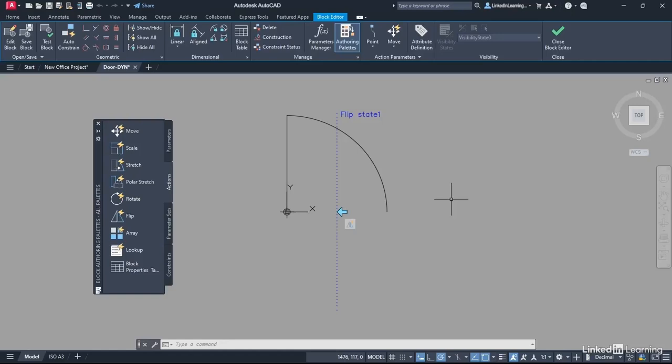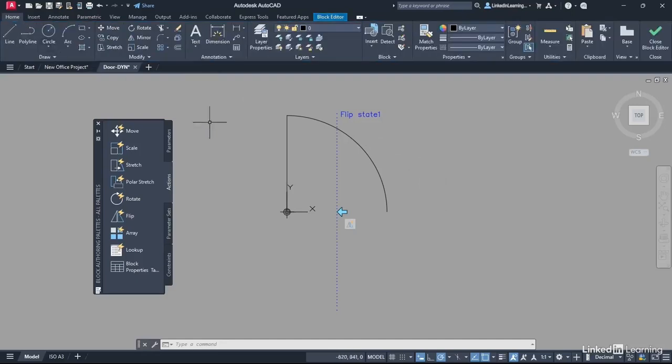It's a bit weird to think about, but this is a block that I've opened in the block editor that currently is a drawing. So what I'm going to do, I'm going to make one simple change here. I'm going to go to the Home tab on the ribbon, make sure that I'm still using layer 0, which I am, and then what I'm going to do is draw a line. And that line is going to go from that endpoint, make sure you get the endpoint snap, to that endpoint snap. Enter to finish. I'm going to select the arc and I'm going to delete the arc. So it's just a case of right click, erase. So all I've changed there is I've gone from an arc to a straight line for the door swing.